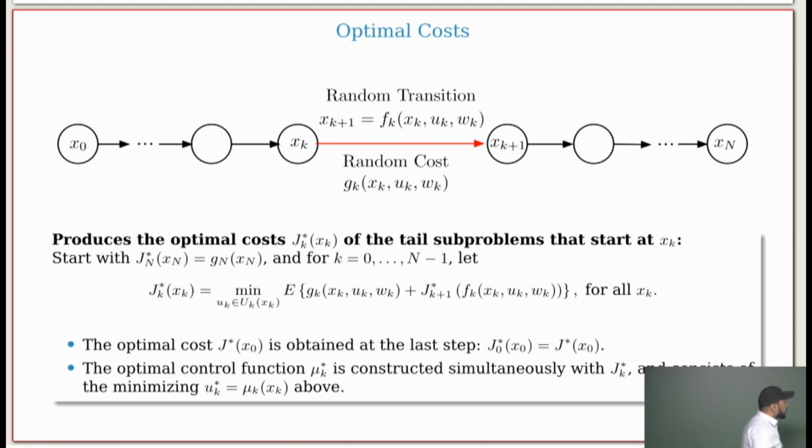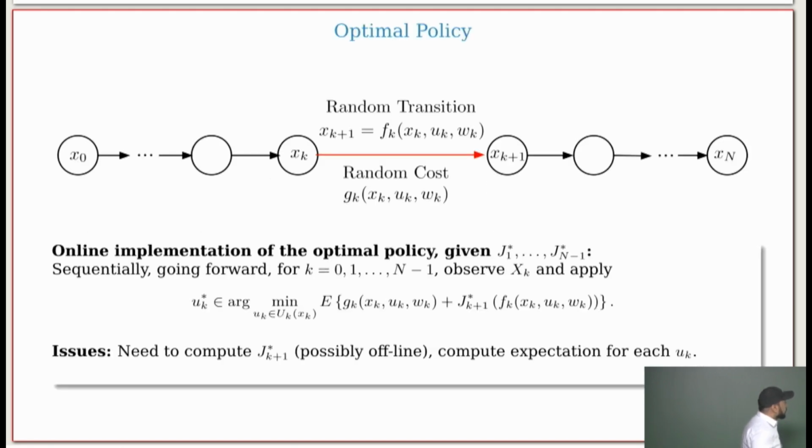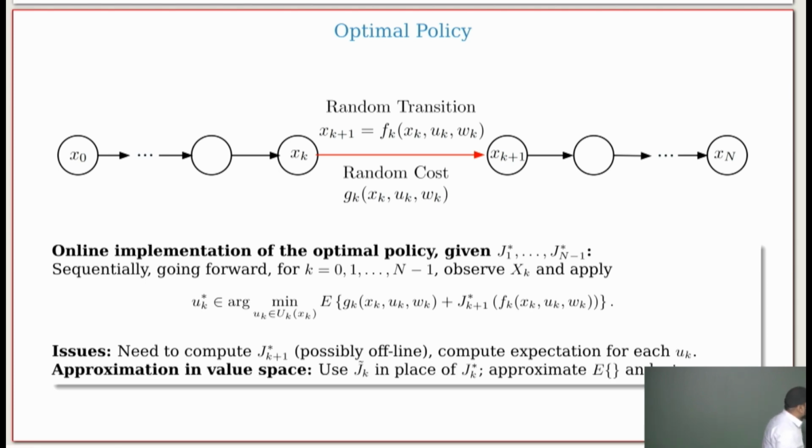Similarly, once we know this J naught star, we can get the optimal policy mu k star. So optimal policy again, once we know this J star from the previous cost calculations, we can start producing the optimal control or the policy, whatever you want to say. In this case, we will get these optimal controls, and that's when we can say that we have kind of solved the problem. And then just like in exact DP, we can also go for the approximate stochastic DP. In that case, we will replace this exact optimal cost by some approximate cost J tilde k that we also saw in the exact DP.